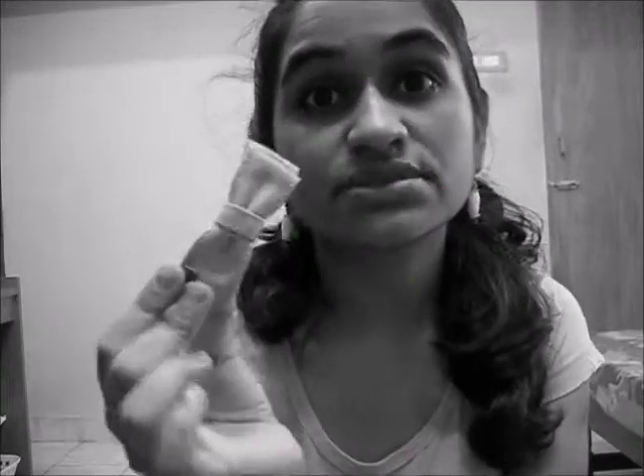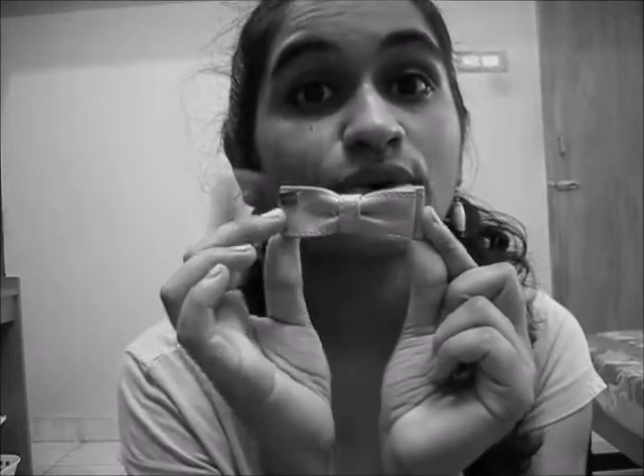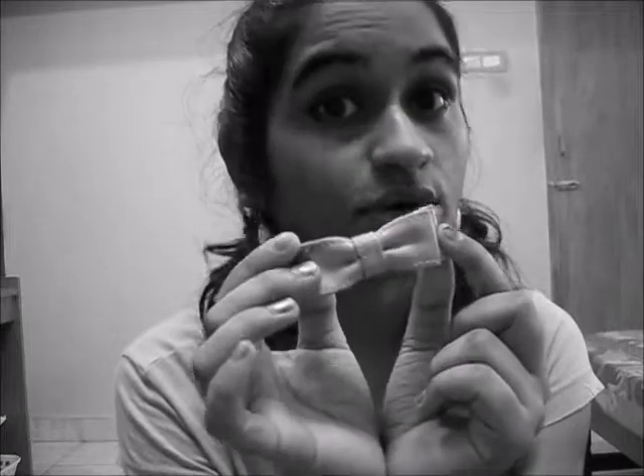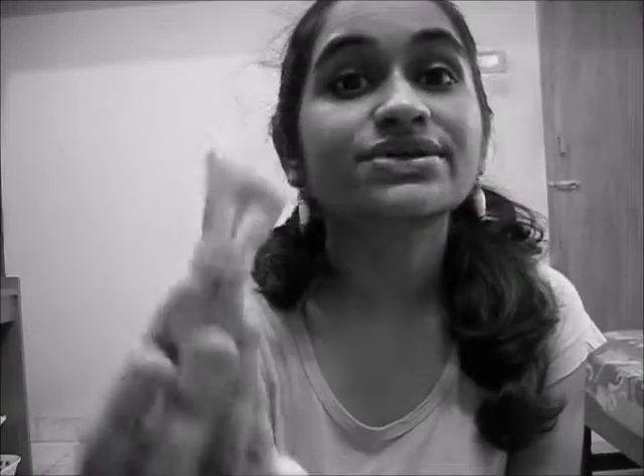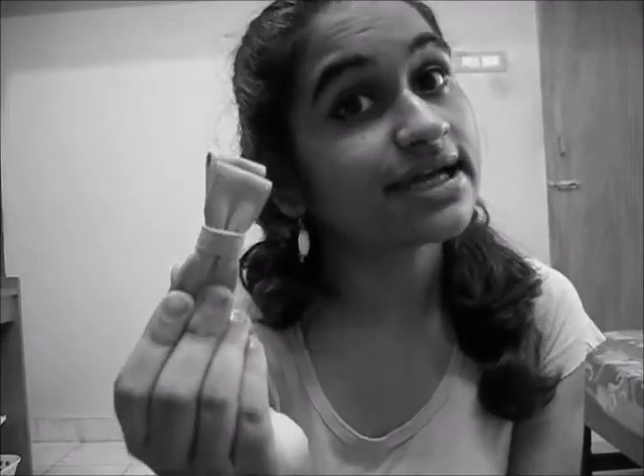So how do you use something like this — a clip which is symmetrical in structure, roughly the same size on both sides? How do I use this on my hair without making it look weird? You need to understand that if something has a symmetrical structure, you need to use it in a way that looks more symmetrical. I am going to put something like this, placing it here.